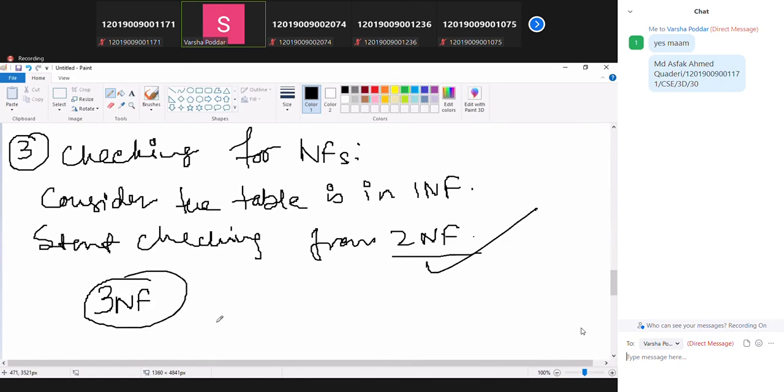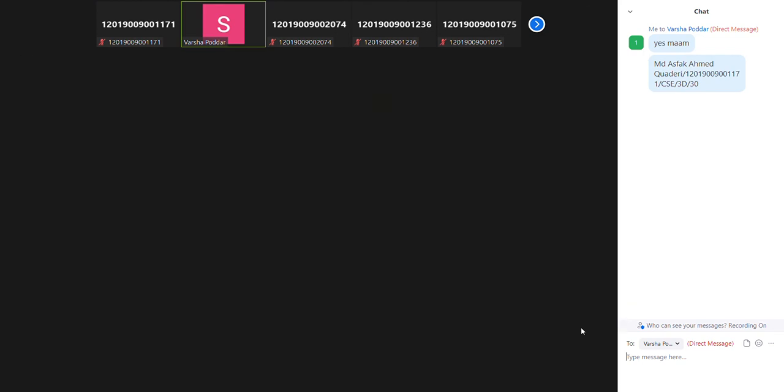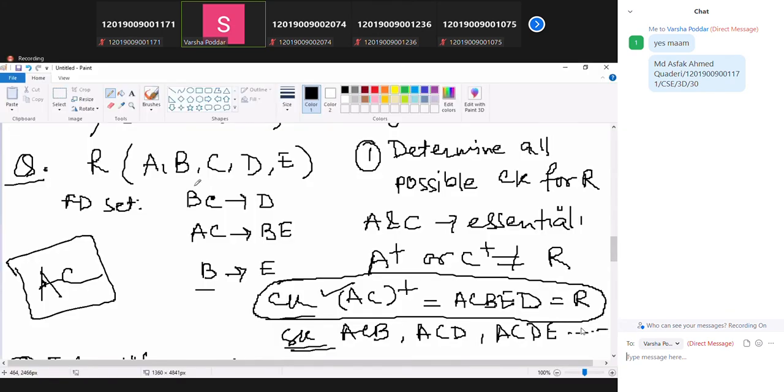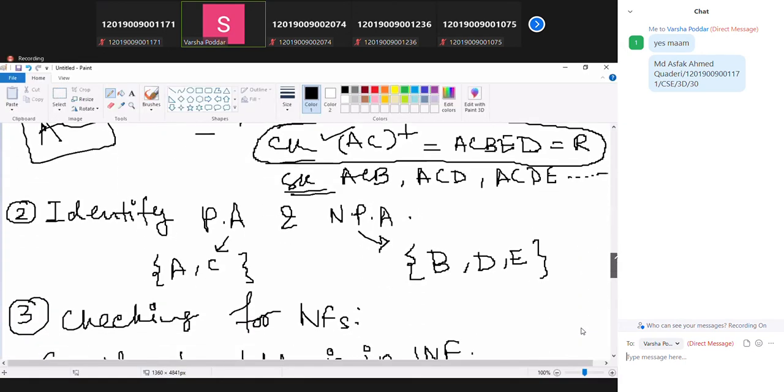Next, I will check for 3NF. How will I check? For every X to Y, X has to be a super key or Y has to be a prime attribute. So let us check one by one. BC is not a super key. So is D a prime attribute? No, D is a non-prime attribute.